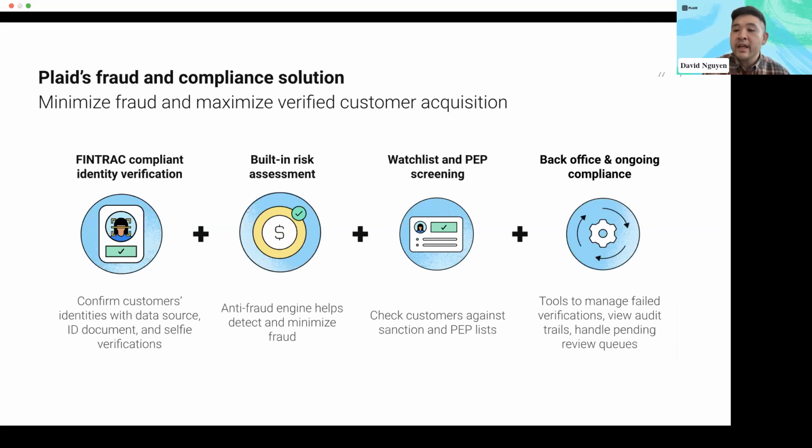So looking at AML watch list, sanction list, PEP list, making sure that your users are not on any terrorist watch list, right? And then stitching all of that together and offering a dashboard, this back-end office compliance solution that we are piecing together for you and feeding all of those necessary components into one 360 view for your back-end team.